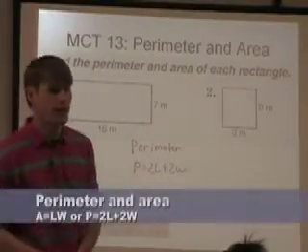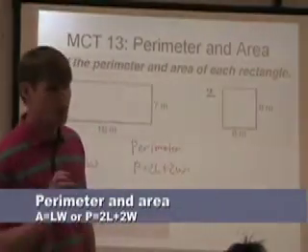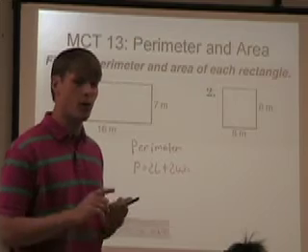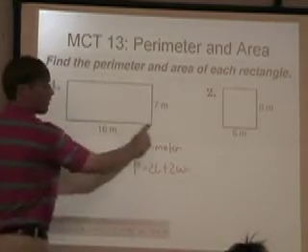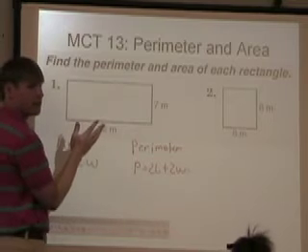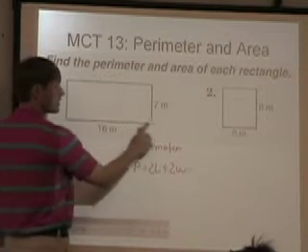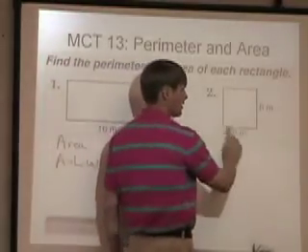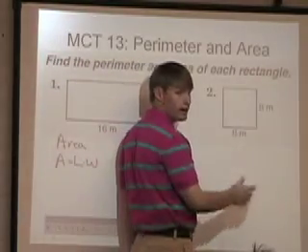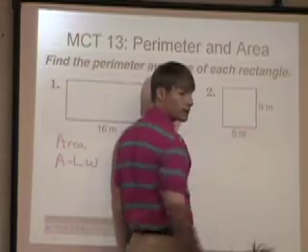Alright, so today we're learning how to find the area and the perimeter of a square or a rectangle. Okay? This is the length or the width. You can call it length or width, whichever. But if you call this length, you've got to call this what? Width. Now, a lot of books call this side and side since it's a square, but I'm going to call it length and width also.